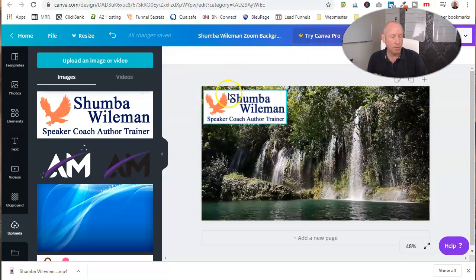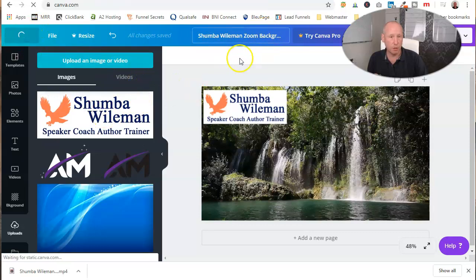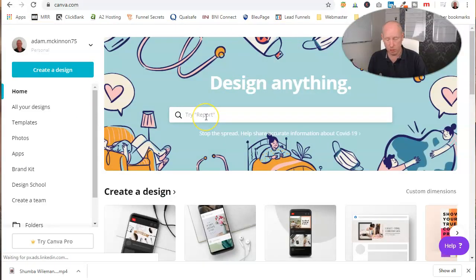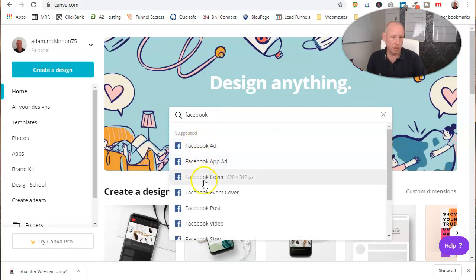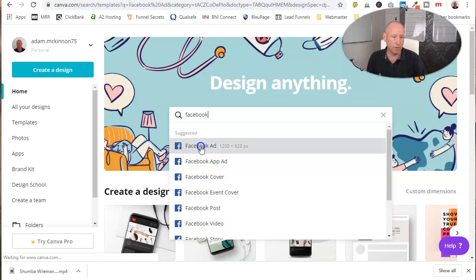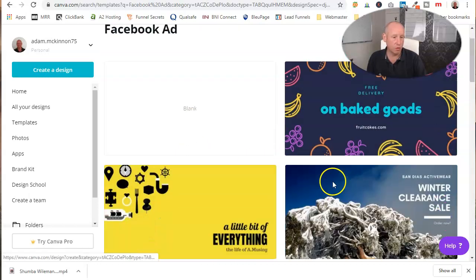Like I said, go in, have a mess around on this. Canva is brilliant. If we go back to the beginning, I use this if you're looking to do your Facebook posts. Just type in, and it gives you all the sizes of everything that you need, already sized.